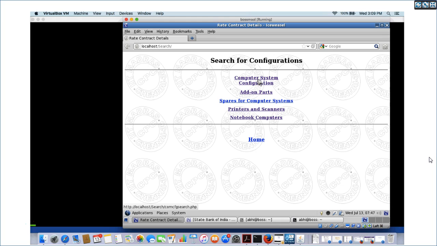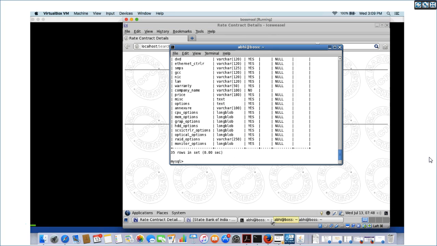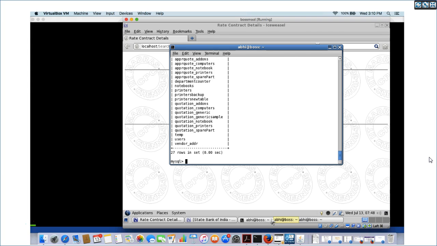Since we already understand the user's requirements, all we are doing is designing web pages, and we are looking at how these web pages go and access the database system. The key thing is I've come up with some tables at the back end. As you can see, this backend system has about 15-20 tables, these are all the tables that I've designed as part of this application.